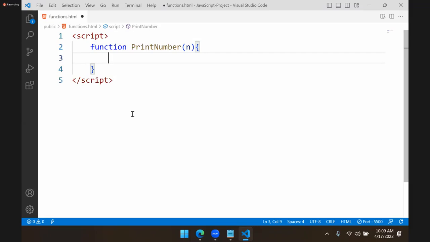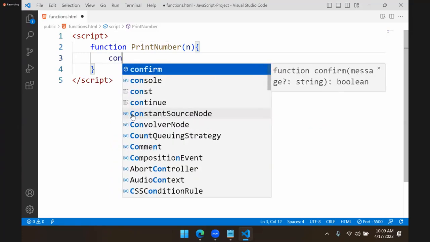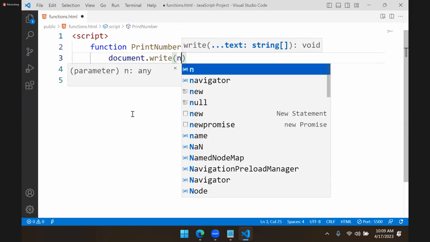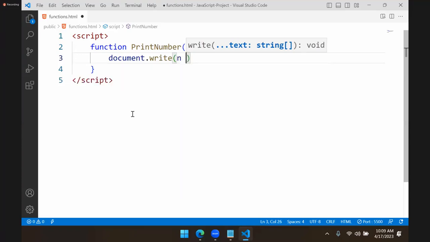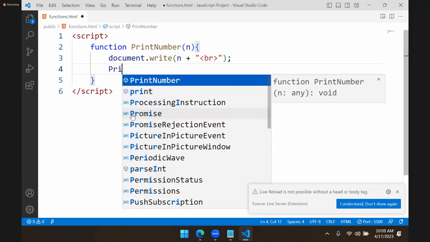How to print it again? So print number, what is it doing? Document dot write n. Okay? After that, I am showing many people wrote like that. After this, call print number.